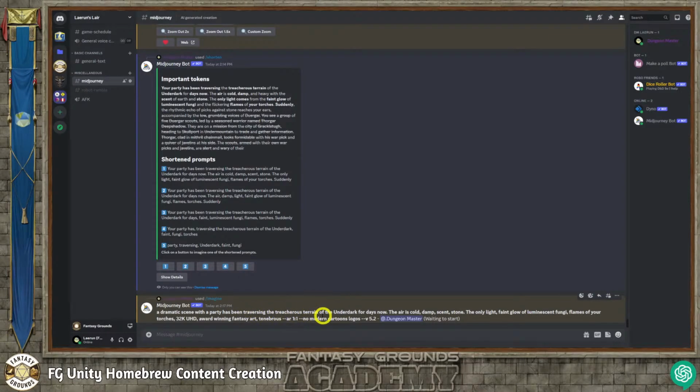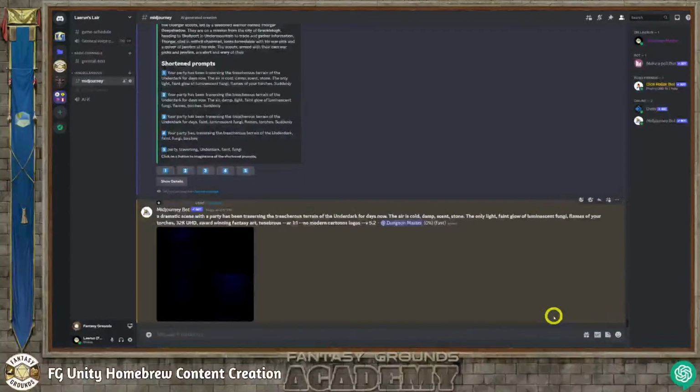Mainly I want it to just give us the Underdark terrain, the scenery, the faint glow of luminescent fungi, the flames of your torches. So this will give kind of more of a background, more of an ambiance and a background for artwork. We'll use this in Fantasy Grounds to our advantage if there's anything that it creates that's useful.